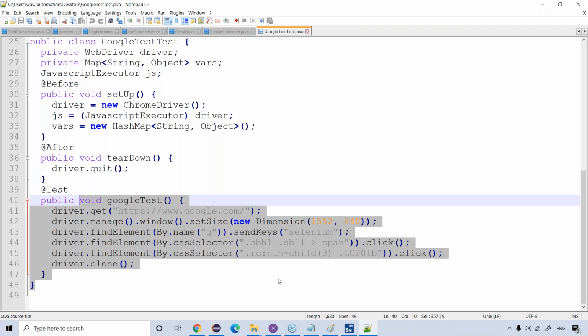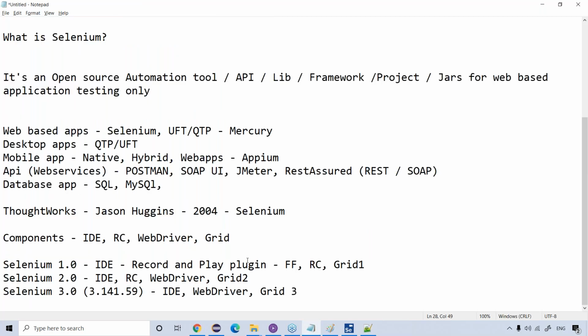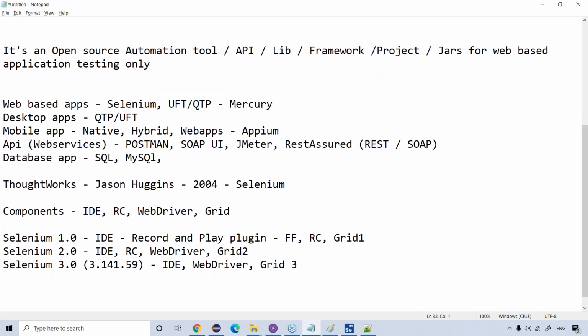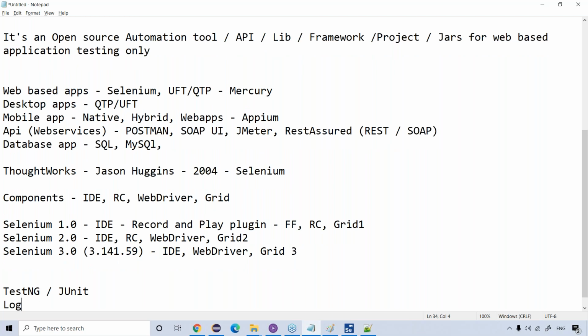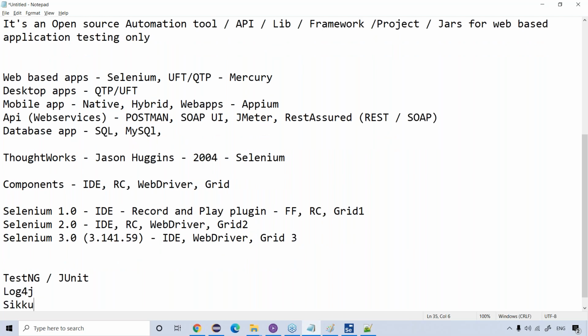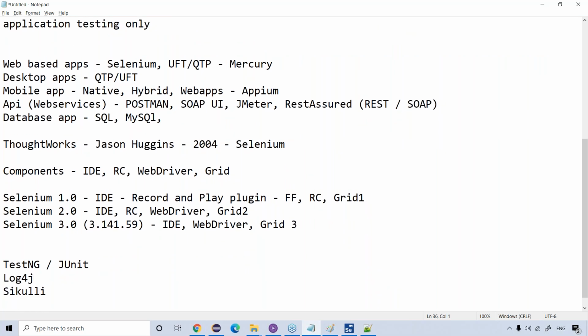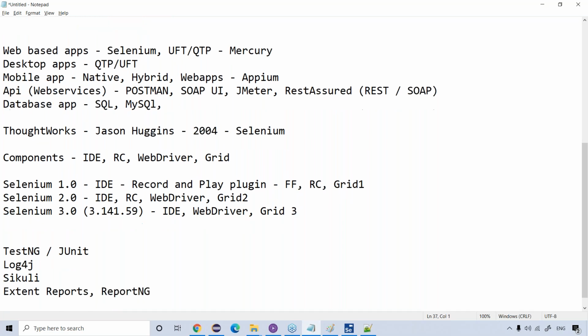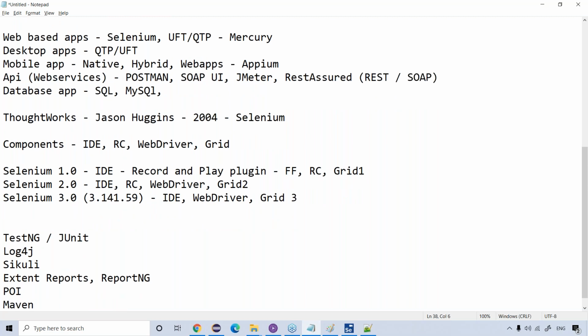Can you name some of those things? Anything that you may have heard is integrated with Selenium? TestNG. So TestNG is there, JUnit is there, Log4j, Sikuli, extend reports, ReportNG, POI, Maven.